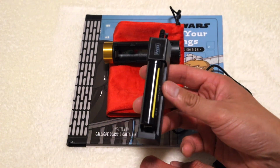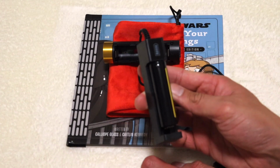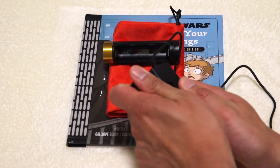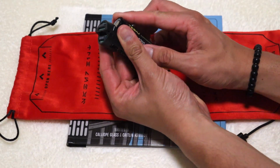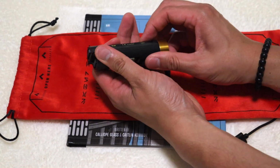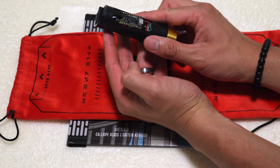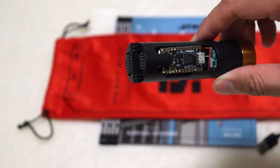At the time of filming, I didn't have my charger plugged in, but the battery indicator at the top of the charger will be red when charging and green when it is done. Identify the positive and negative indicators on your board, put your battery in, and when you hear that sound, that means you're good to go. If you don't hear that sound, that means you might need to take your battery out one more time and put it back in.